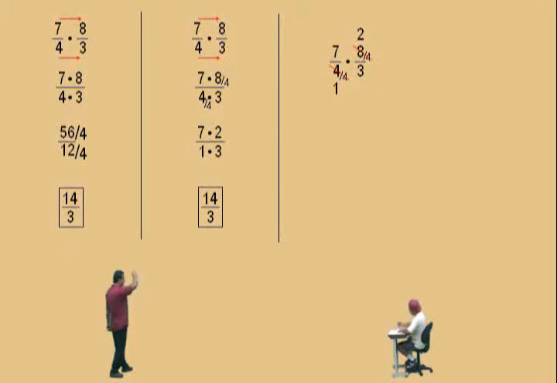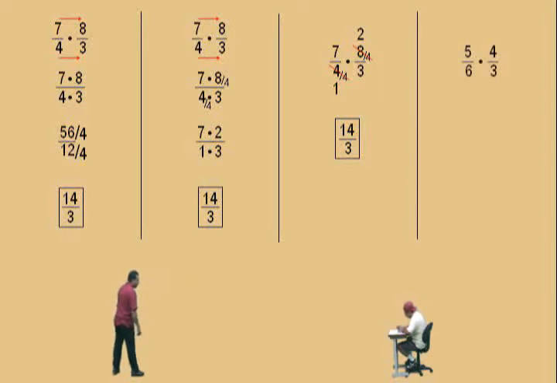And so when you multiply just across the top and across the bottom, on top you have the 7 times 2, which is 14. And on the bottom you have 1 times 3, which is 3. And there you go. So basically what we're doing there is we're doing all these steps in one step, right? And you've got to practice at this. So let's do another one.